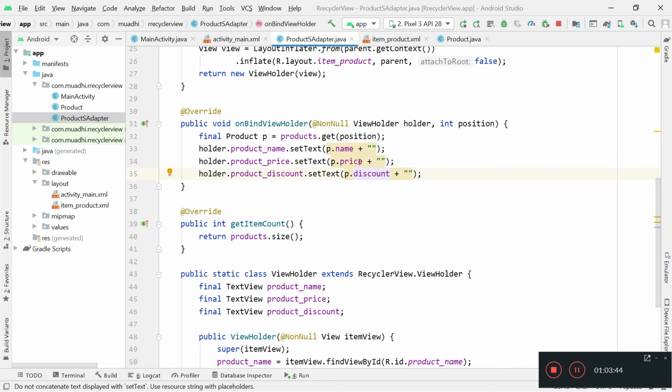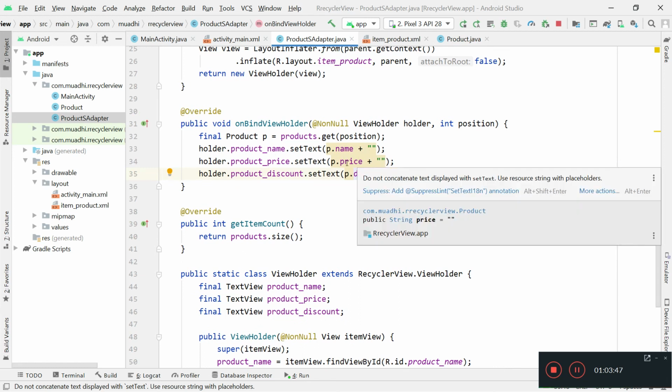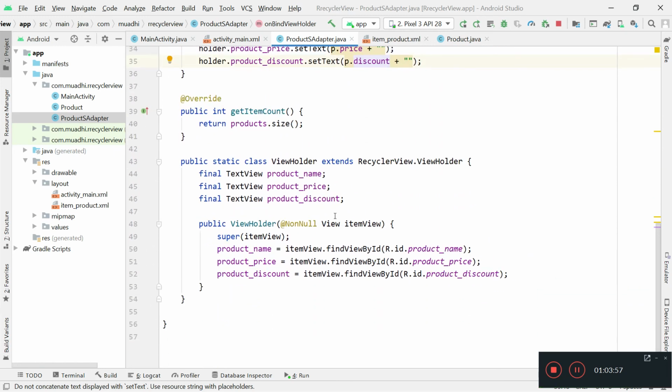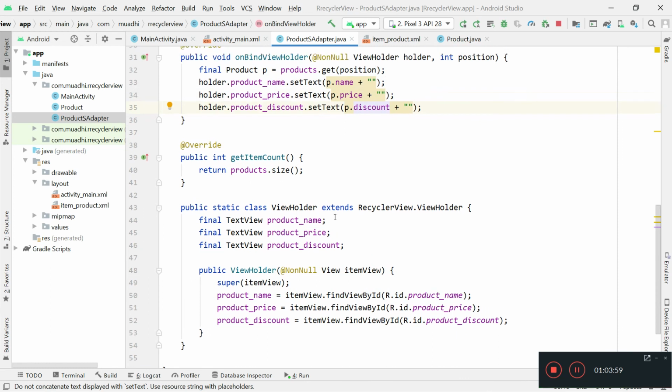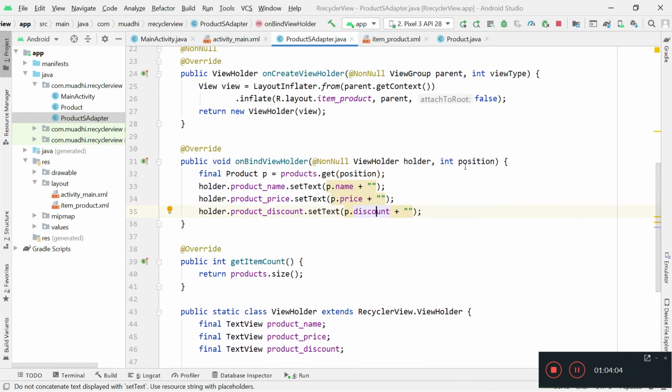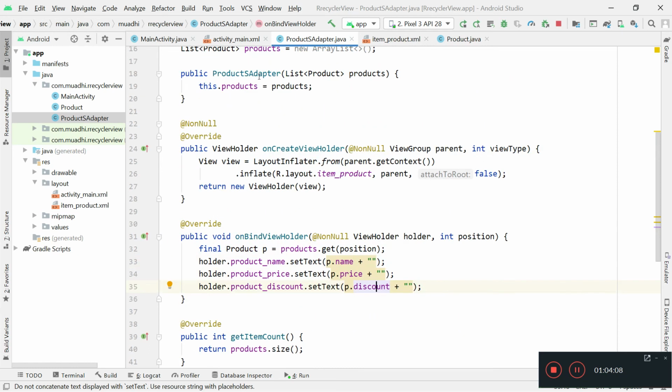In this onBind we are receiving two things. We are receiving the view holder here, which is an object of the view holder that you created. And the next thing that we receive is the position. The position is the position of an element inside your data that is going to be presented.